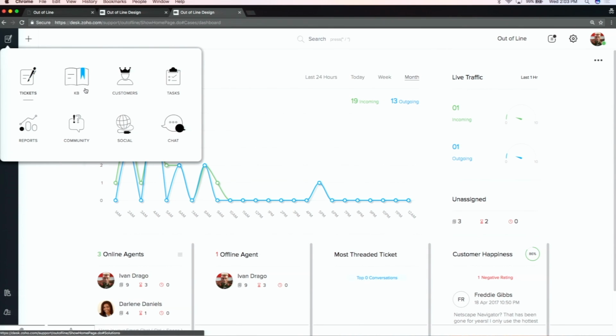The KB, which stands for knowledge base, this is where you add and edit articles within the knowledge base, articles, frequently asked questions, whatever. Customers, this is a list of all the customers that you've interacted with, so it's kind of like a Rolodex, all your contact info. Tasks, these can be specifically assigned to agents, so I can assign an agent a task that says, okay, figure out these 2 tickets by the end of the day. Reports, remember the tools to improve, these are the things that'll do that. And I'll get into those once I assume the role of the manager in a little bit. Community, this is your forum section.